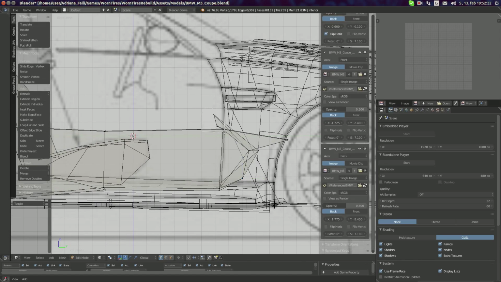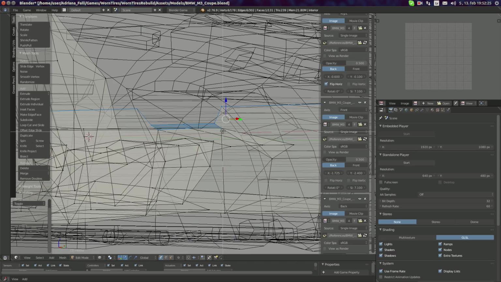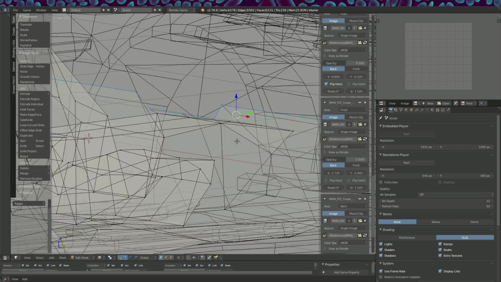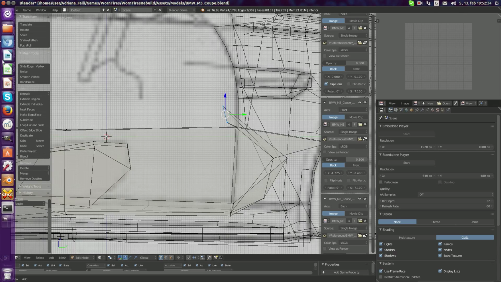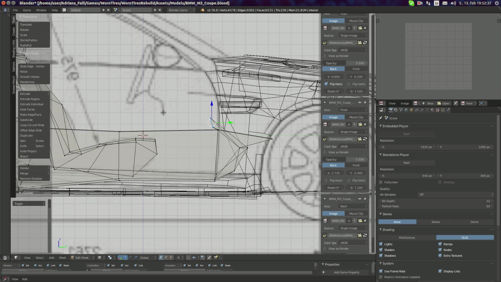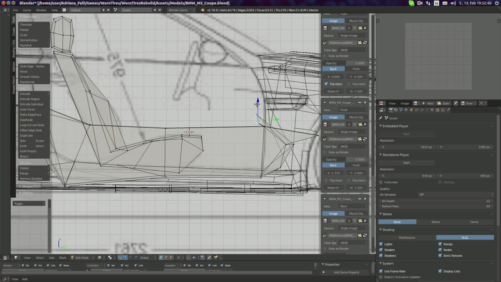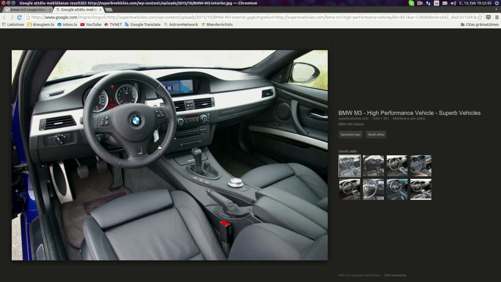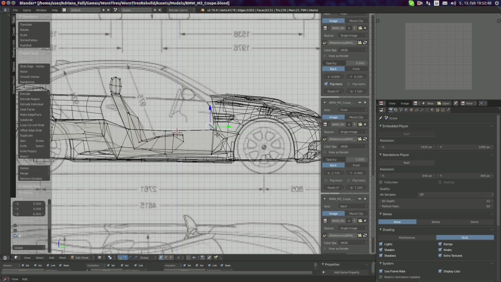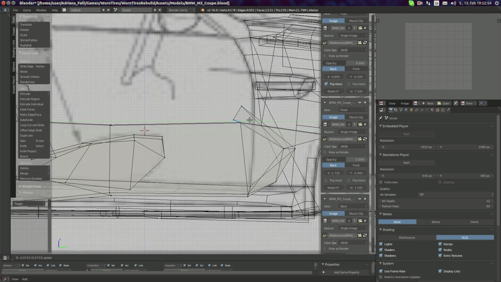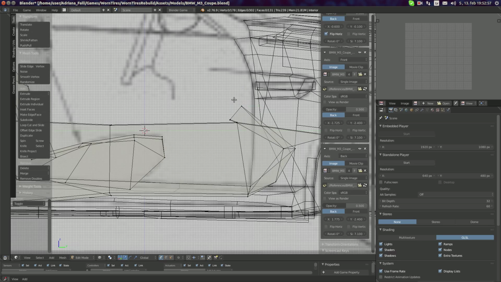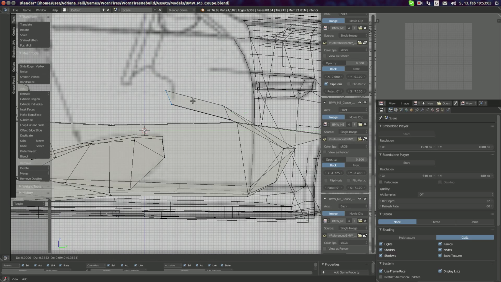Okay. Now I'm gonna select this set of vertices except those. So where the panel ends is here. I'm gonna actually grab those downwards a bit. Oh, and this thing seems to be a bit too much in this direction. We can move it here like that, and immediately move those vertices as well. And now extrude them here.